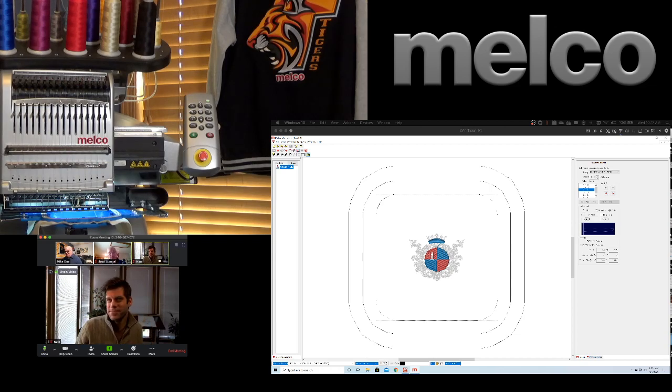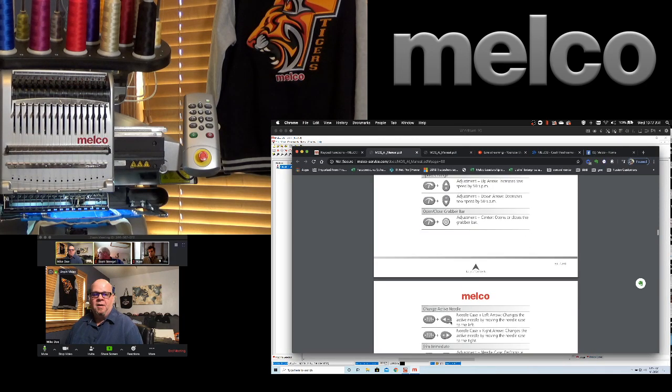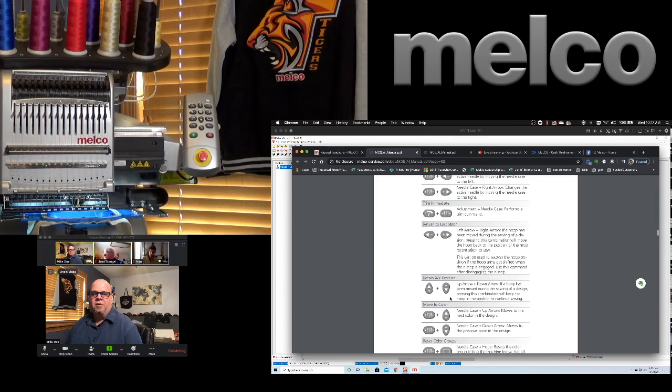One other one that I would like to point out to people, and so let me get back to this, and let's change this back over to the document. There is one in here on how to return to last stitch or return to position. So these two right here, I can't highlight them, but the return to last stitch, there we go, now I got it. If you move the hoop in the middle of the design, this will allow you, no matter what type of machine you have, if you push these two arrows, the machine will move exactly back to the last position that it knows where the next stitch would be laid. So if you move the hoop for some reason and you need to get back to it, push the left arrow and the right arrow together, and that'll get you back to that position.